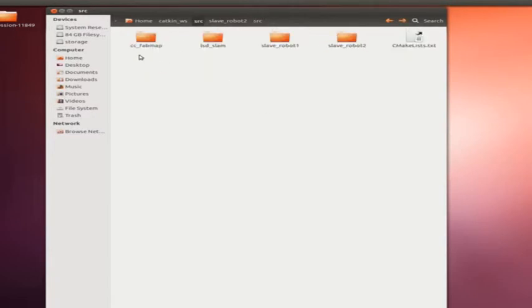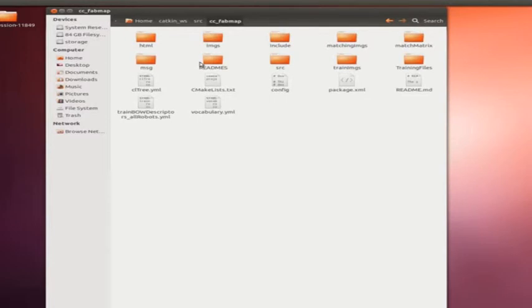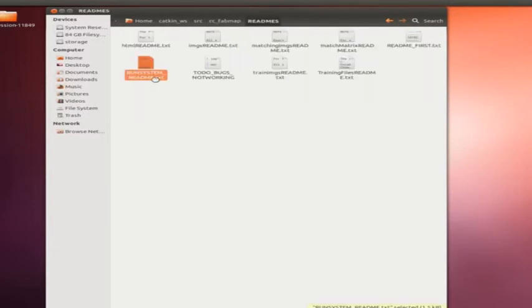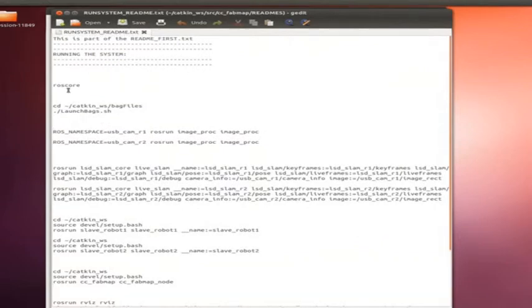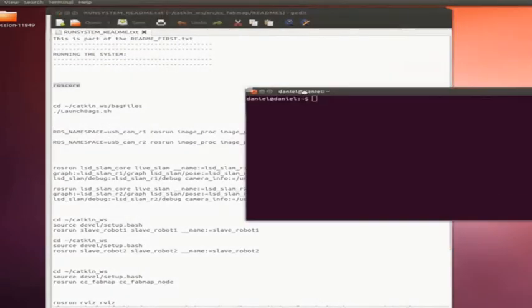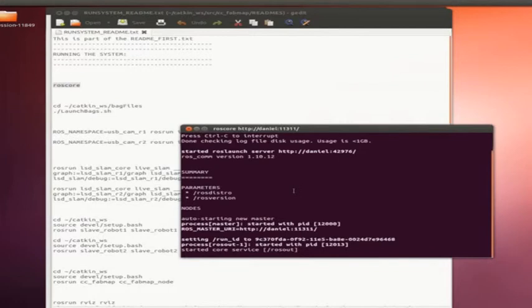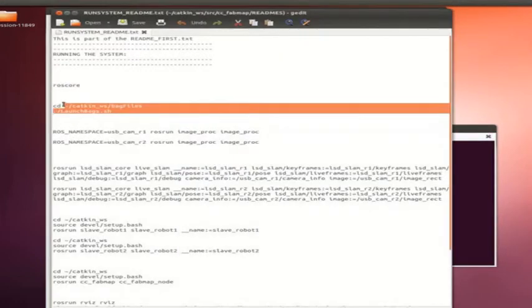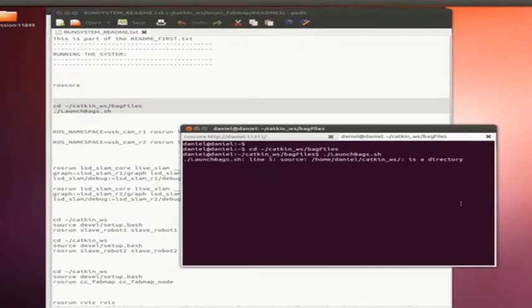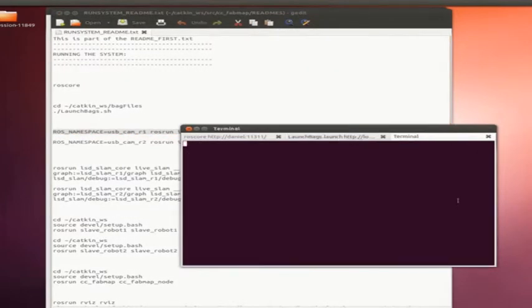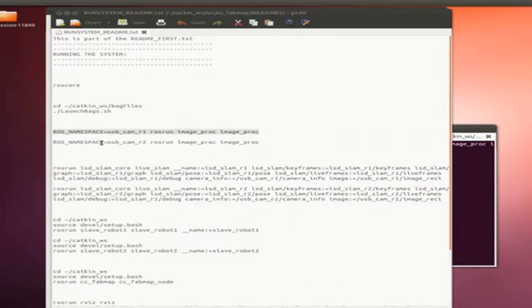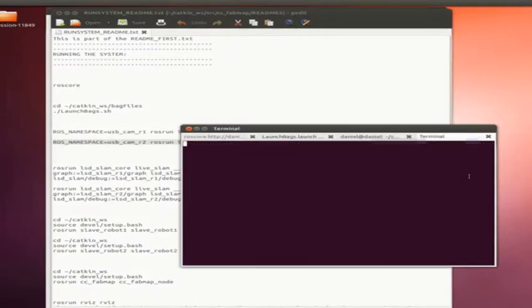Inside these ROS packages, you have the source code for all of them, in the source folder. That's the source code of this program. The same for the Slave Robots, the source code, such that you can see that it's just a copy. It's exactly the same inside Slave Robot 1 and Slave Robot 2. After setting up the system, you can run the system.